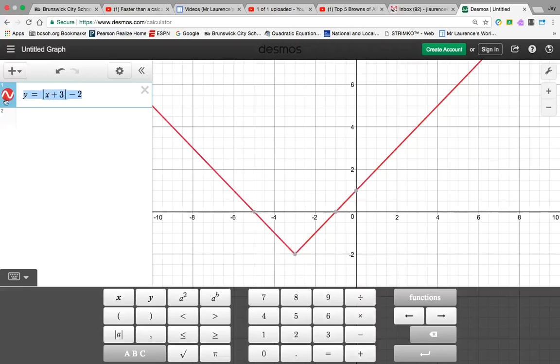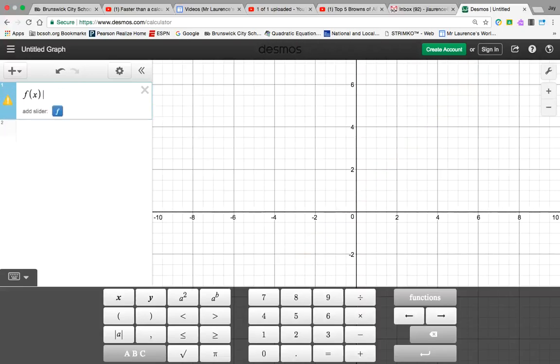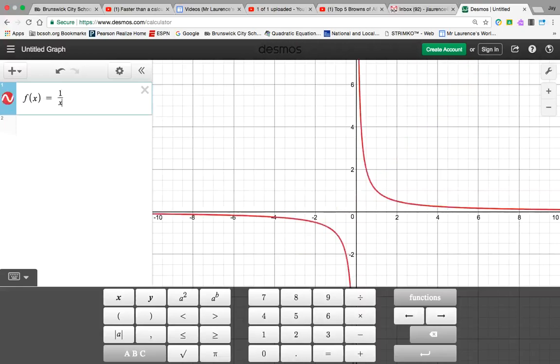All right, let's try this one. How about this one? How about f of x equals 1 divided by x? Ooh, look at that. I got two asymptotes going on. I got a vertical asymptote and a horizontal asymptote. So let's see, the domain would be the x values. And it looks like I cannot have an x value of 0. So my domain would be all real numbers such that x does not equal 0. My range would be all real numbers such that f of x does not equal 0. Yeah, because I've got a double asymptote going on there.